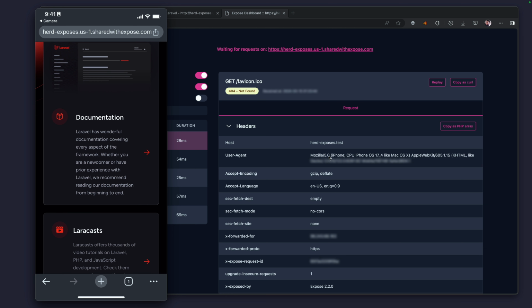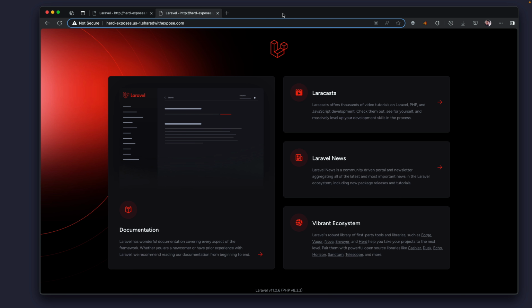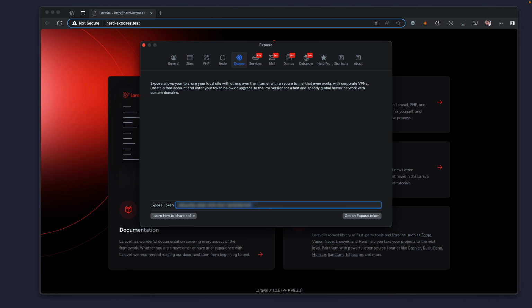This is a skill that you can use for real world applications and just figuring out how to share your application in a way that makes sense for you, your client, or whoever you're building this for. So if you feel a little overwhelmed and this is a lot, I don't want to go into the full nuances and everything that is involved with actually running Expose. That would require a series in itself or a bunch of other videos. But I do want you to understand how this works inside of Laravel Herd and what the potential is for using something like this.